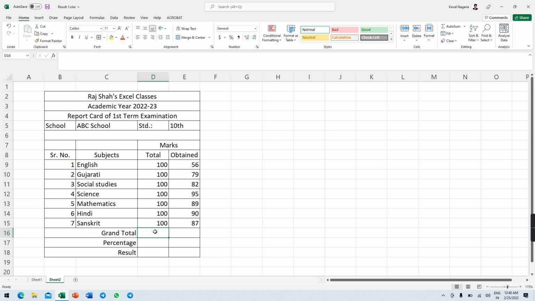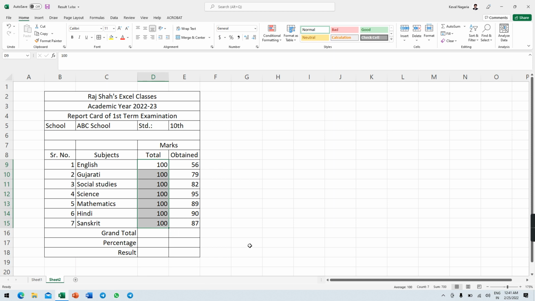Okay. Now here it will be the total. So now again we have to apply a formula. Now this formula is a formula for what we call sum. Means we have to add them. What we have to add? We have to add this all.